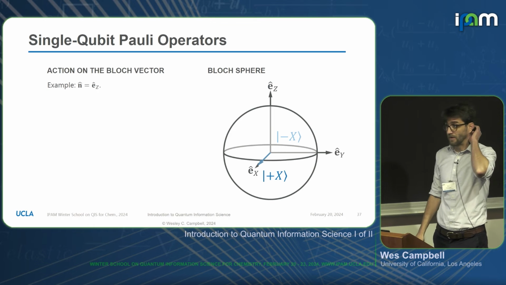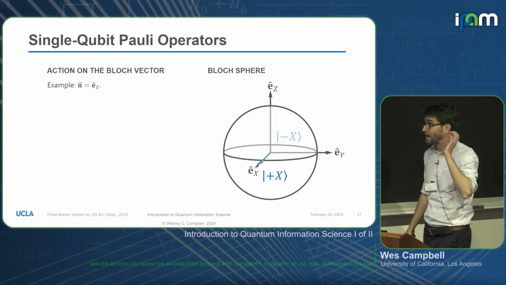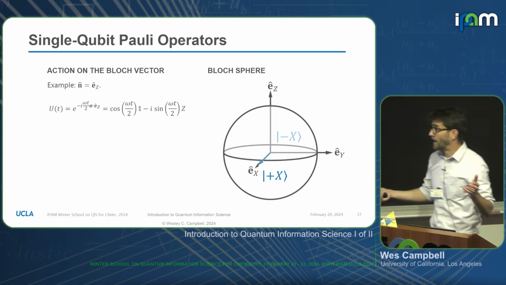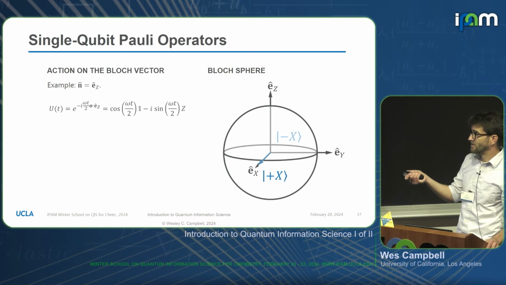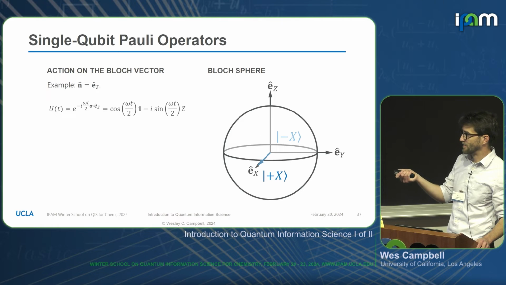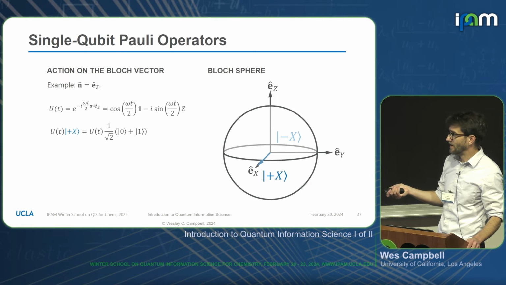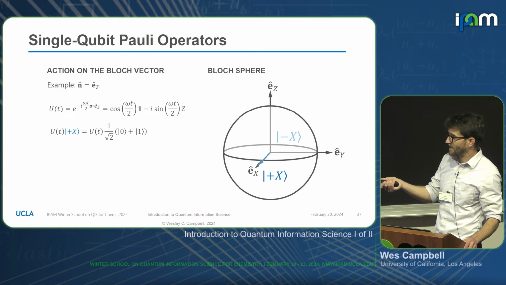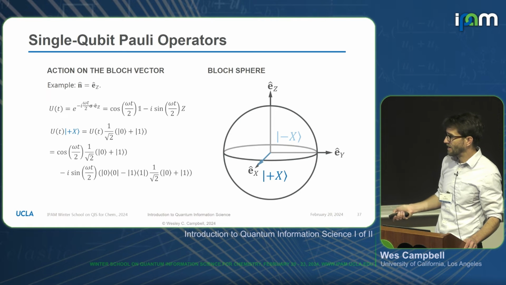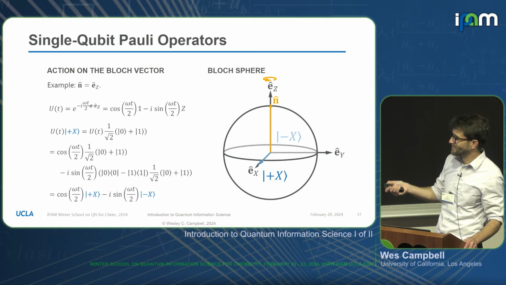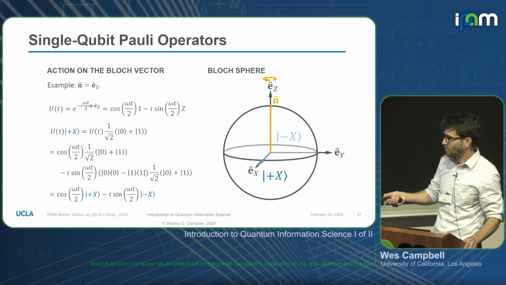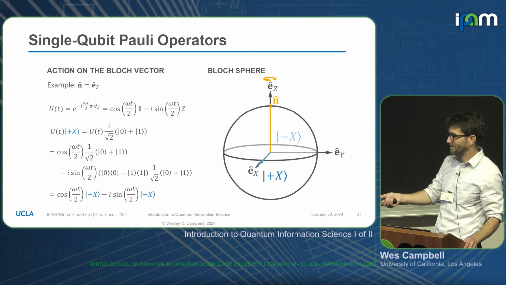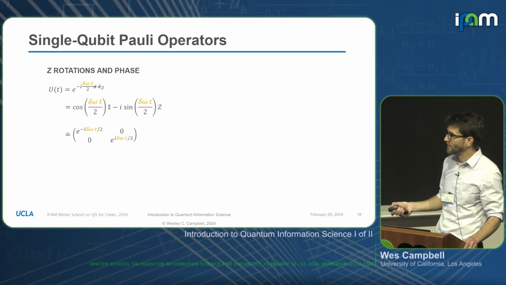What if it is in the z direction? Well, here would be kind of like a magnetic field in the z direction. And so our time evolution operator is just cosine omega t over 2 times the identity minus i sine omega t over 2 times Z. Okay? And what this does is it takes, for instance, if we started in an x eigenstate, it rotates it about the z-axis. Okay, this was what I was going for here. All right, you can work through the algebra to see what happened here, but we have a little bit less of plus x, which is what we started in, and we're starting to pick up some minus x. What we're doing is rotating that thing around there.